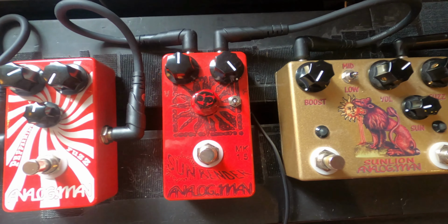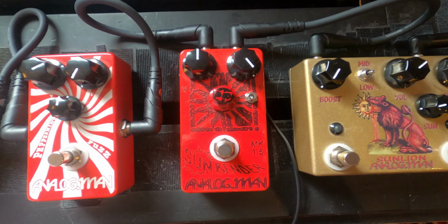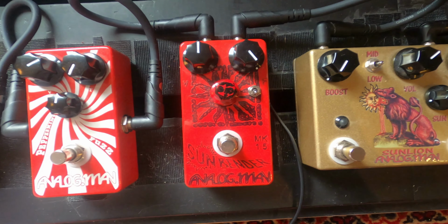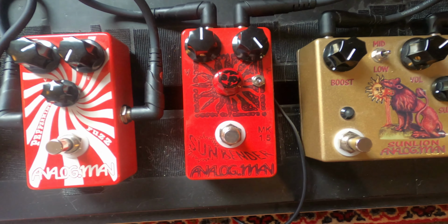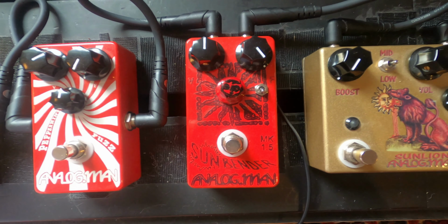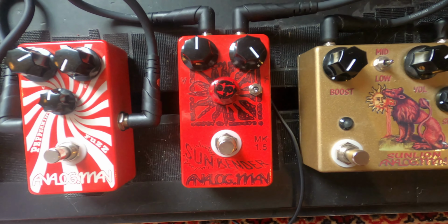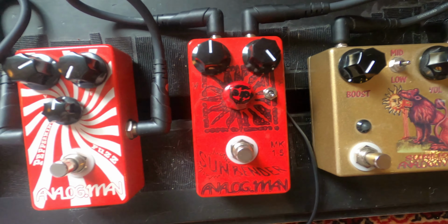This is his Sunbender Mark 1.5. It is a Tonebender clone. The Tonebender Mark 1.5 was the only version of the Tonebender to use two germanium transistors instead of three, which makes it very similar to a fuzz face. Actually, the original fuzz faces were based on the Tonebender Mark 1.5 circuit. And this uses two new old stock British Mullard transistors.